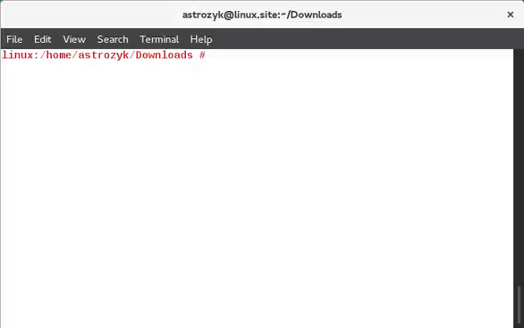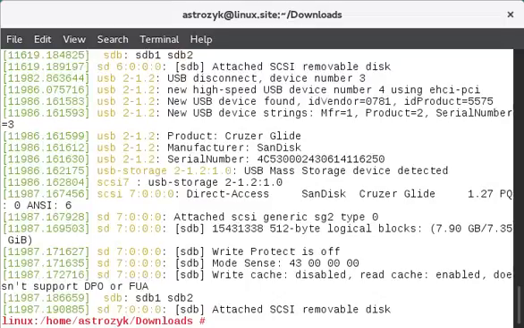So I'm going to plug in my USB, and you may know already how to do this. There's more than one way to find out, but the way that I'm going to show you is using the dmesg command. This command will throw out output from the kernel, and when you insert your USB as a hot swappable drive, it's going to load, and the kernel's going to read it.